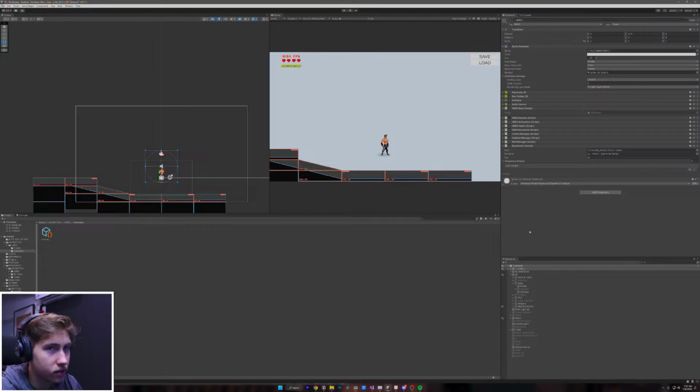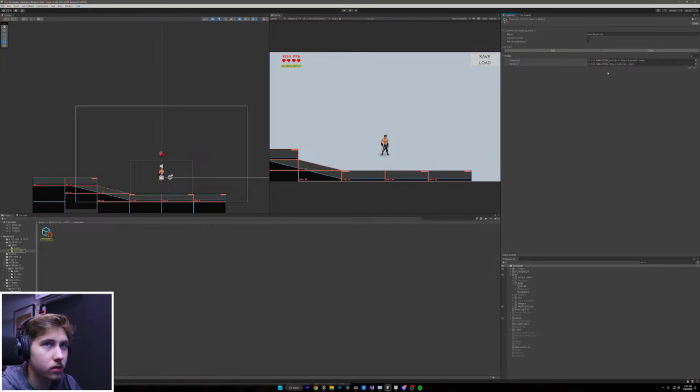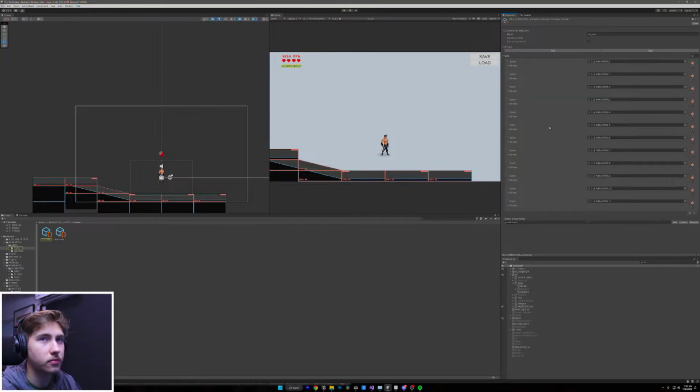Okay, so let's rebuild this. The idle animation is right here. Now it's auto incremented, meaning that it's going through all of these. But instead of auto incrementing, let's pick one. All right, 6.